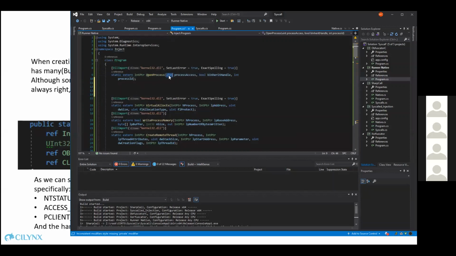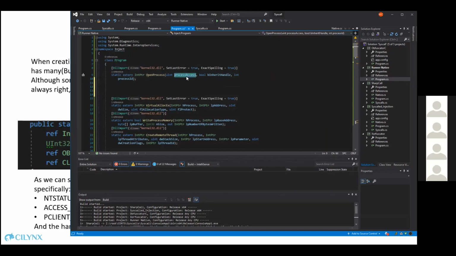So what does this function expect? It expects an unsigned integer, which is like a number. It accepts a Boolean, true or false. And process access is actually numbers, like 1 is write, 2 is read, 3 is write and read, etc. And the process ID, which is a number, an integer. So it expects an int, a Boolean, and an unsigned int.